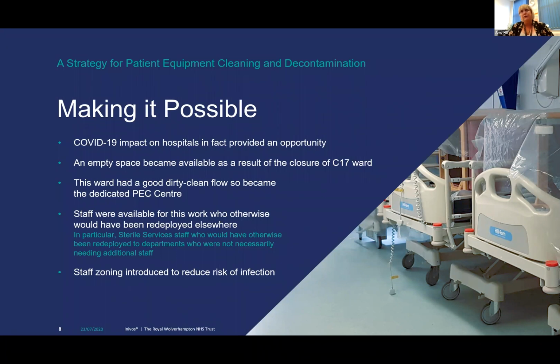It's not usually used a lot as a ward because it only has 17 bed spaces in it, and it doesn't have a lot of side room capacity. So it's one that's used almost like a decant ward. If an area requires some estates work to be done, people might move into C17 for a short amount of time. And that's where we decided it would be ideal, because it had the 4 different bays that we required for our model. And it had a reception desk for us to answer phone calls and have our supervisors sit at and that sort of thing. So we said, well, that would be a perfect spot.